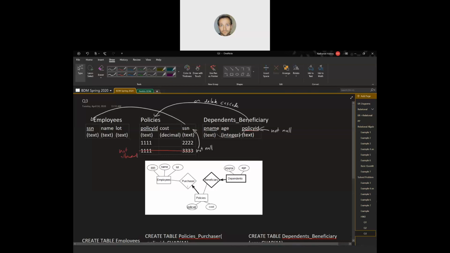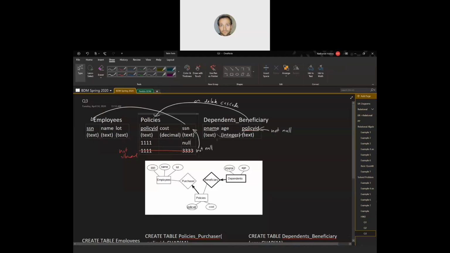Where a lot of people lost a point was that because this is a thick arrow, the social security number cannot be null. So here, if I wanted to change this, this is not allowed because a policy must have a purchaser. And so the not null here enforces that this situation doesn't happen.